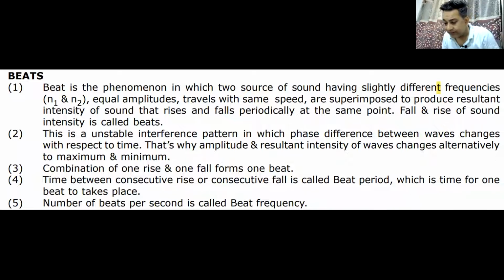But if I have sound sources having slightly different frequencies, not very different, slightly different. Say, for example, one source has a frequency of 60 hertz, the other has a frequency of 60.1, 60.2, and so on. If I have two sound sources, say, for example, I am playing a guitar, dung dung dung dung dung.